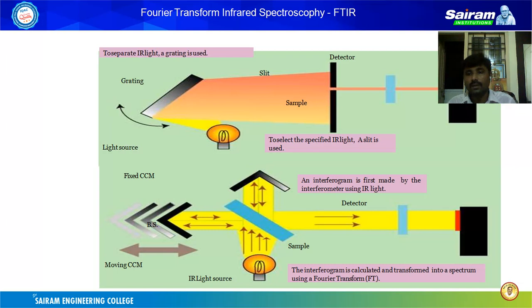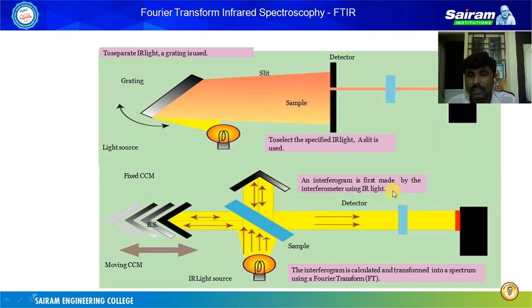This is the simple schematic diagram of an IR spectrometer. The above one shows the IR spectrophotometer and the below one shows the FTIR spectrophotometer. The above one has only gratings and no movable mirror. But in FTIR, there are two mirrors. One is a fixed mirror and the other is a movable mirror. The sample in the interferometer will deflect the beam into two directions, so it is called the interferogram.